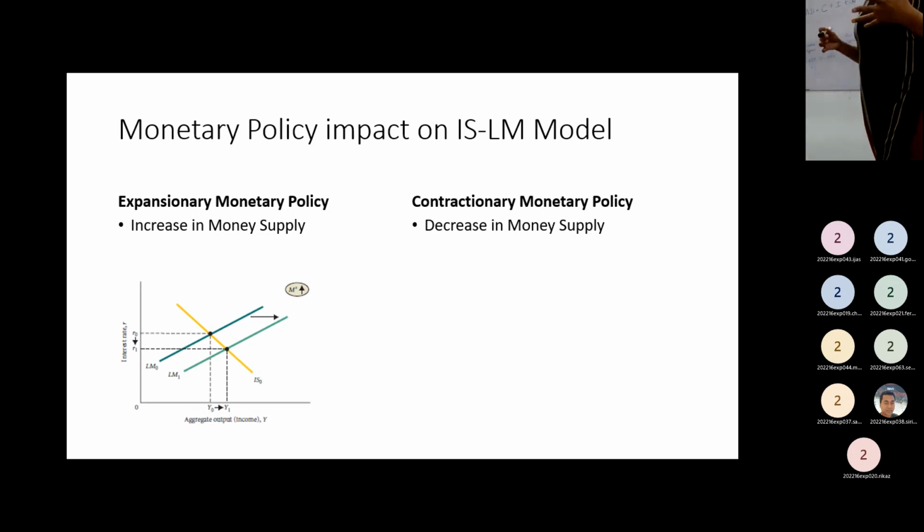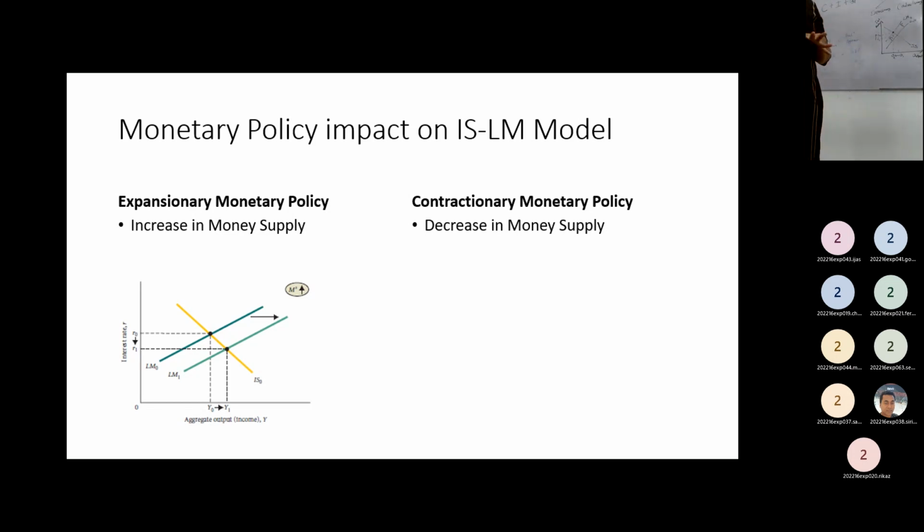Now, an easy way to remember the IS and LM curves: the IS curve demonstrates the aggregate demand in the goods market. The IS curve represents the aggregate demand curve. With regards to the LM curve, it represents the money market, the money supply curve. It's an easy way to remember. It's not the real case, but the LM curve kind of shows the money supply curve, and the IS curve shows the aggregate demand curve in the goods market.